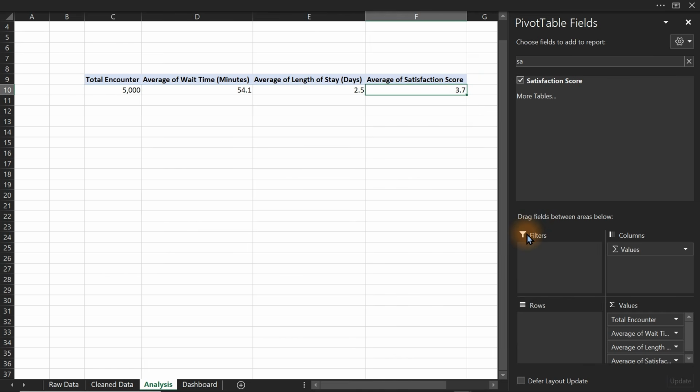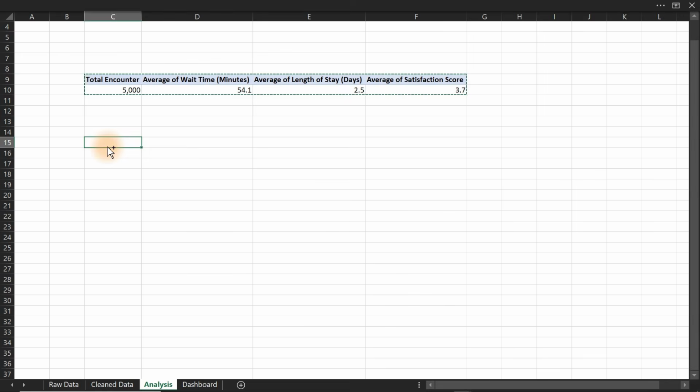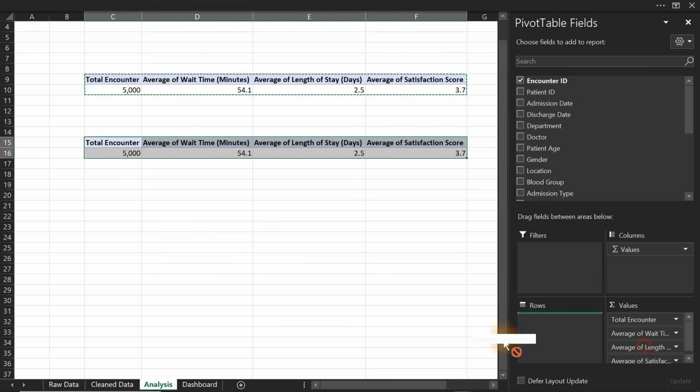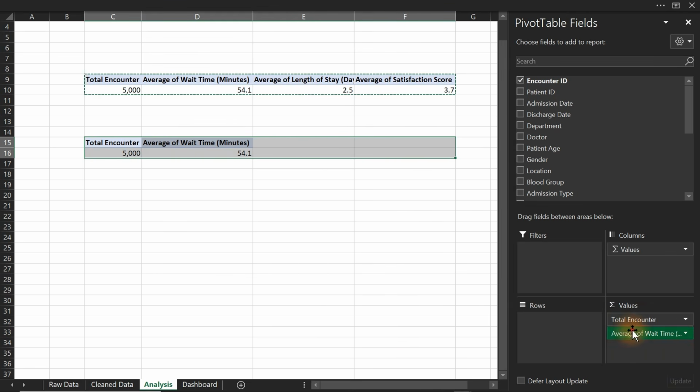So we have to bring in readmission, which is very important. And that readmission is going to be in percentage. So how do we actually get that done? What we can do right now is copy this whole pivot table from here and paste it right in here, and you take off every single thing you have in here, except the encounter.